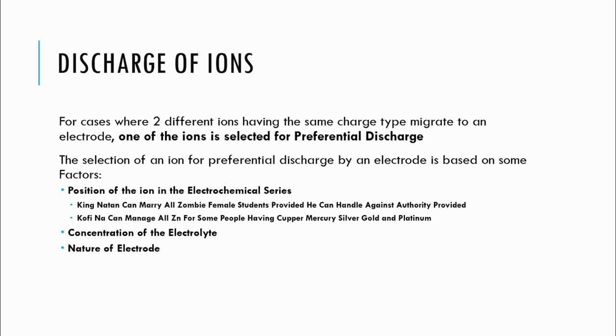King Nathan, which is sodium and hydrogen, and they both move to the which electrode now? They are positive ions, so they will move to the negative electrode, which is the cathode. So that means which one will be discharged between these two guys? That's what the first one is telling us: position of the ion in the electrochemical series. As you move from king to provided, the preference for discharge increases. That means hydrogen will be discharged over sodium. As you are going downward, you have more. In fact, this is the idea: use lower energy to discharge the lower guys.